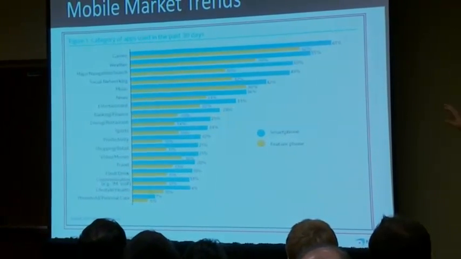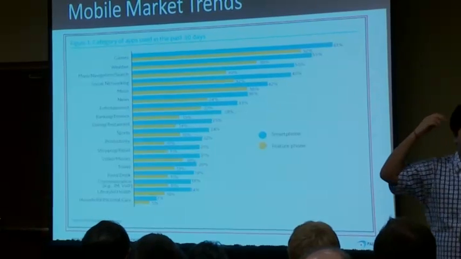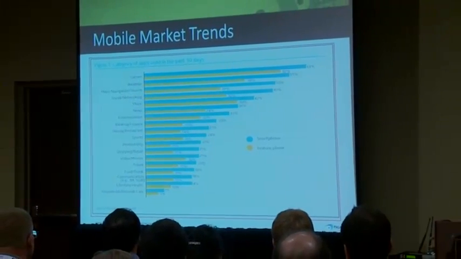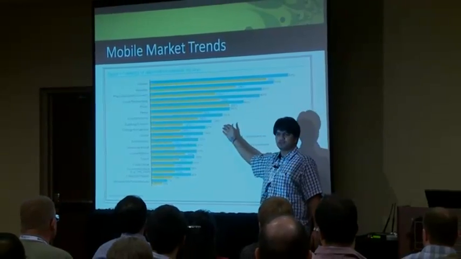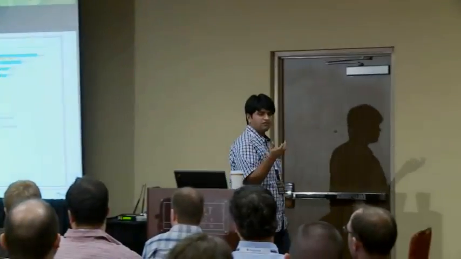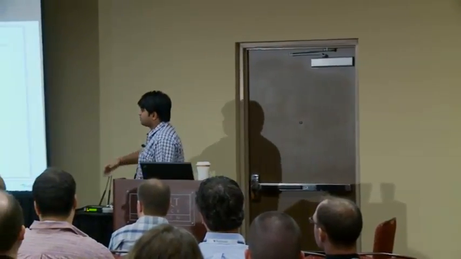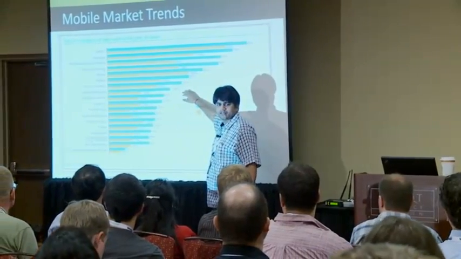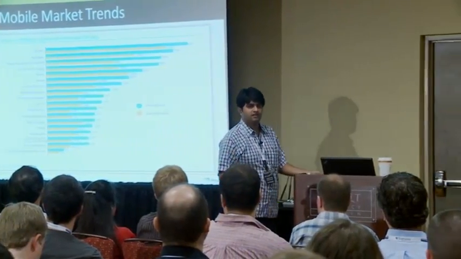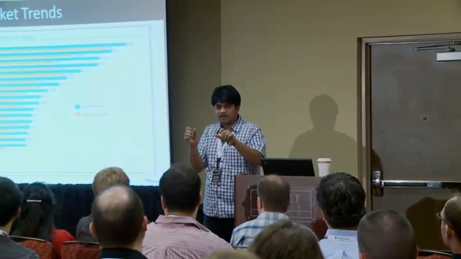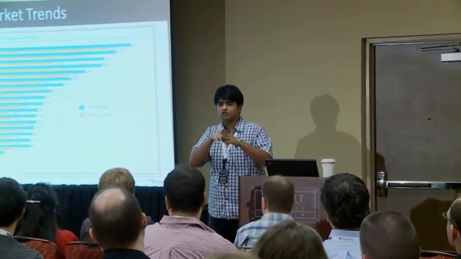From this slide we can see that most of the applications in the market are usually games, weather, navigation, social networking, and banking and finance at 28%. Everybody goes home and does transactions. Everybody wants to do it on mobile phones. Everybody has stopped using net banking. So this is one important point: 28% of the apps in the market are banking and finance, and when there's an app in the market, it has to be secured. Clear?